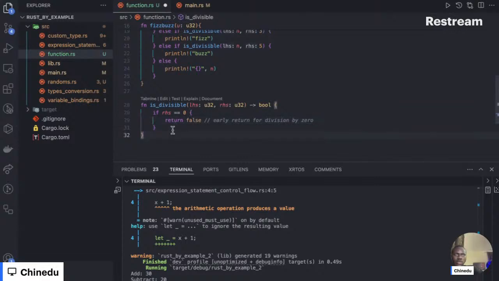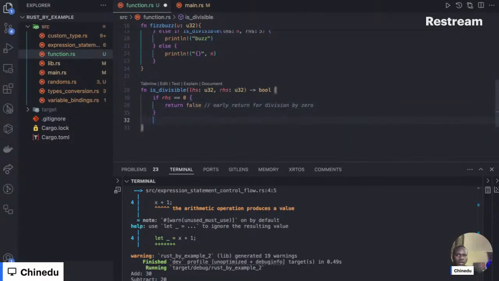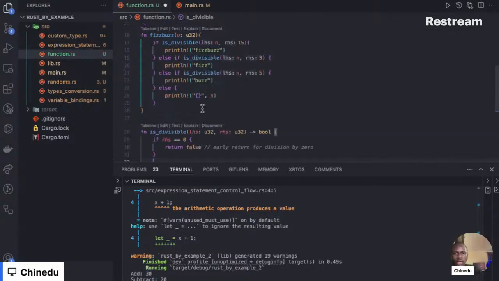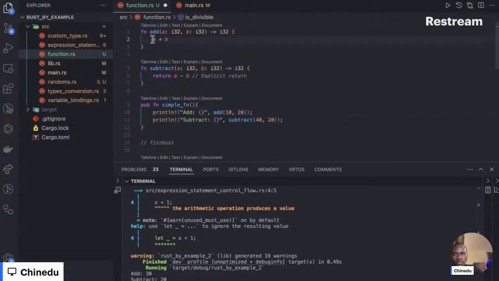Then this is where we'll do the actual logic, right? So the expression that would actually return by itself. Remember what I said about automatic expression return from the last line.